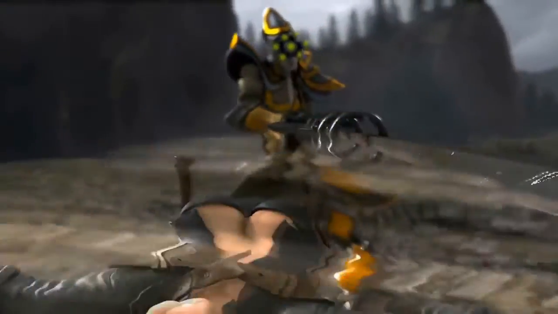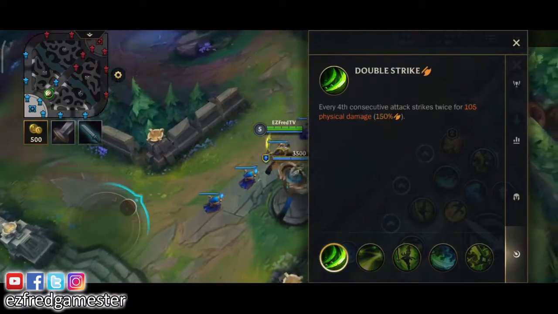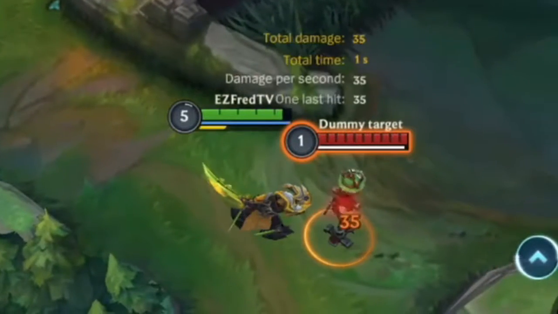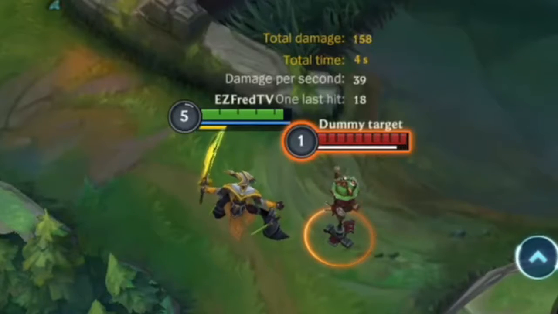Master Yi is usually played as a jungler. His passive, Double Strike, is again pretty straightforward. Every 4th consecutive attack strikes twice. Is there any simpler explanation than that?